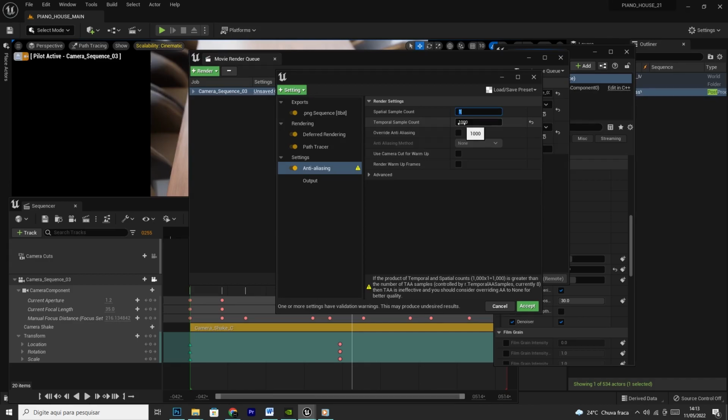Okay, but one is gonna multiply the other. To have this 1000 I can use 10 times 100, for example, or I can use 2 and here 500. Does it make sense? Nice.